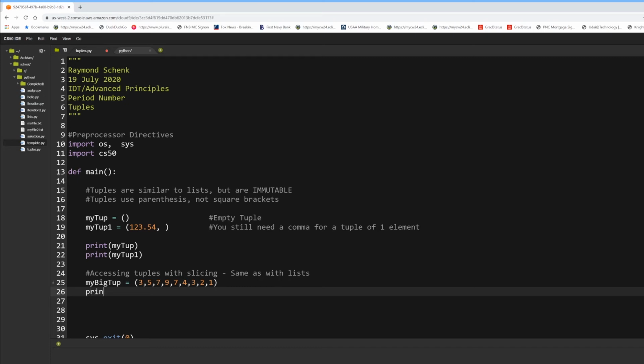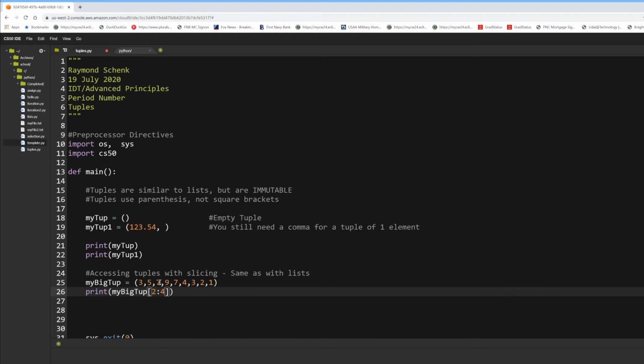And let's print my_big_tup. And we'll go from 2 through 4. Okay, which is going to be 0, 1, 2, and 3.